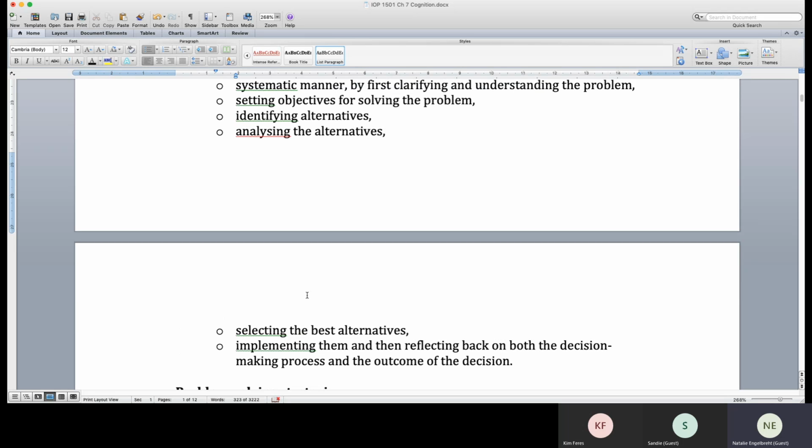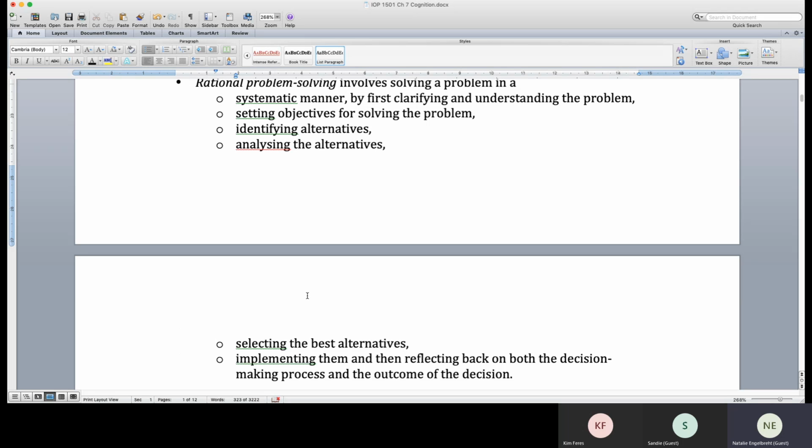decision. Now, have you ever thought that this is actually the process that you go through daily as you are presented with problems? What I want to show, however, with rational problem solving is that because in the modern-day world, everything happens at high speed, it actually impedes successful outcomes in terms of problem solving, because we simply don't take the time to go through a process that has the ability to give us the best outcome at the end of the day.